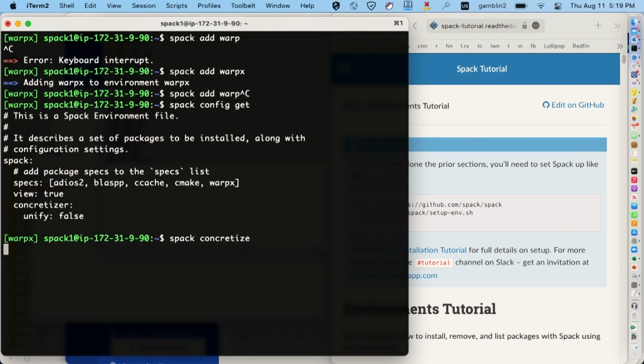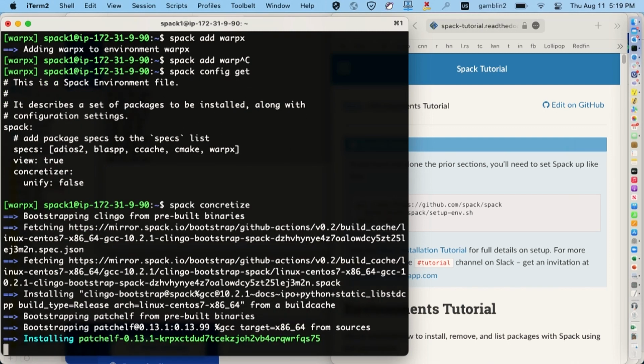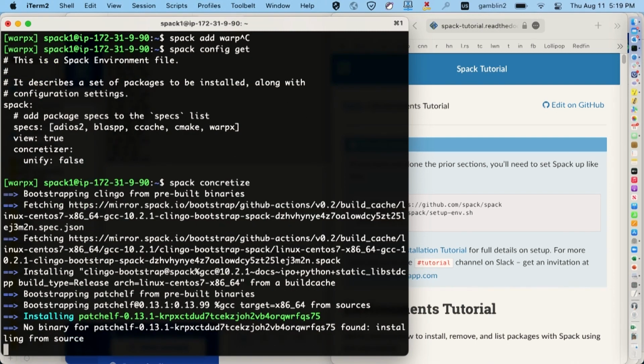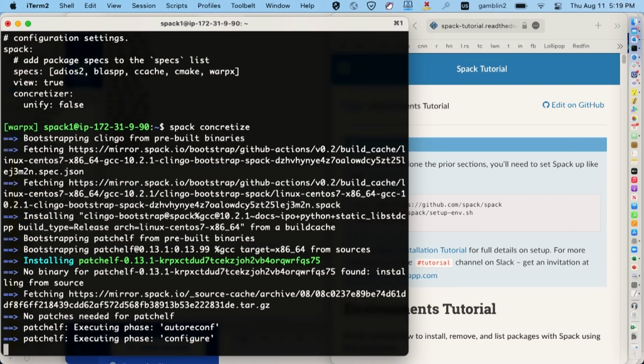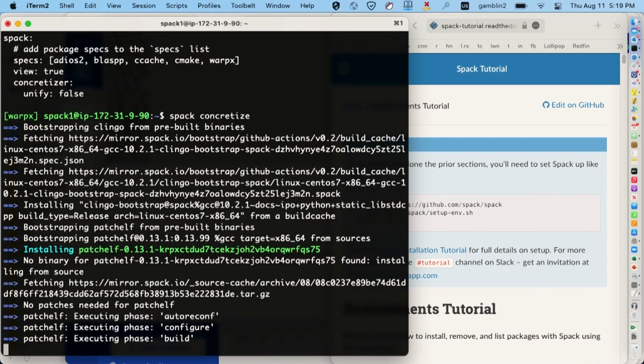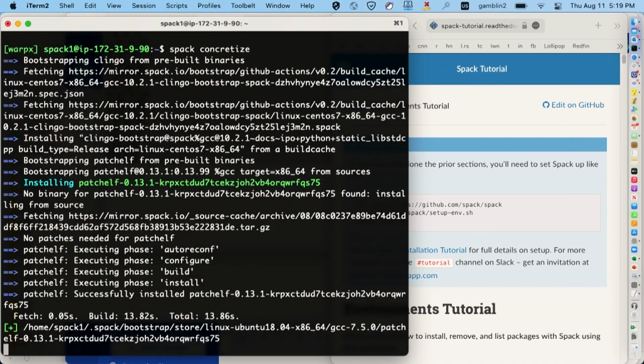watch what it does. It's going to go through and first it's going to bootstrap the solver. So there's this whole bootstrap phase that we go through now that we have the fast solver in Spack. It always builds patchelf from source at the moment because we don't have a fully relocatable patchelf binary, and patchelf is used for relocation. So there that goes. And this will just happen the first time you run Spack. So it's building that. And it should hurry up and start concretizing the whole environment now.